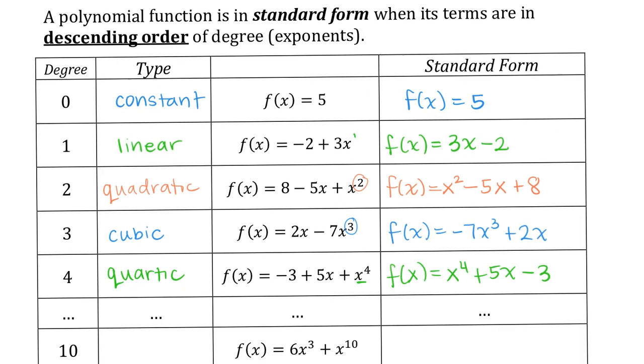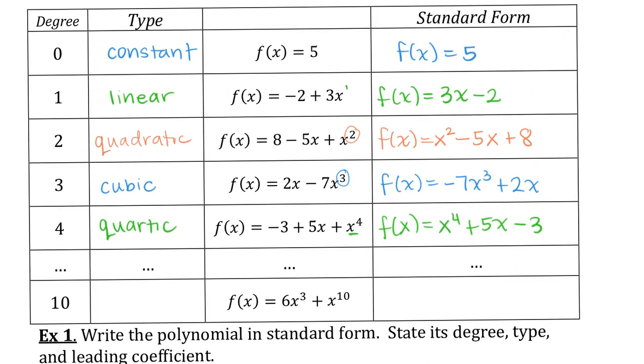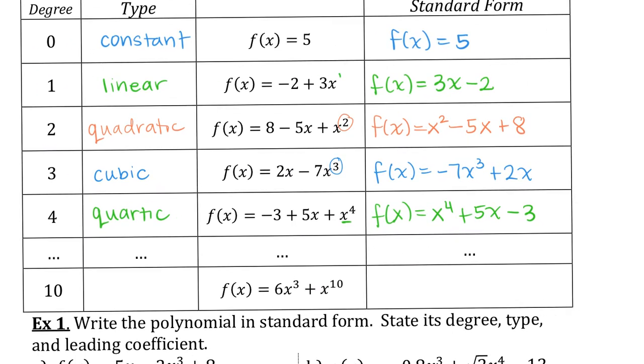Okay, now once you get higher than degree 4, they don't really have a special name for it. So for example, if this was degree 10, we don't give it a special degree. We just call this a 10th degree. This is a 10th degree polynomial or an 18th degree polynomial. For putting it in standard form, I still put the highest degree first, and then it would go in decreasing order. In this case, it's only a binomial.